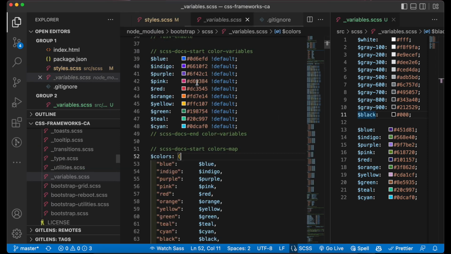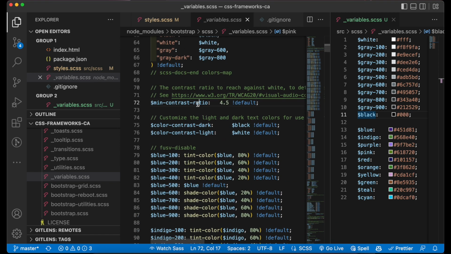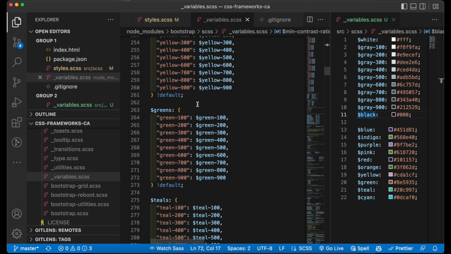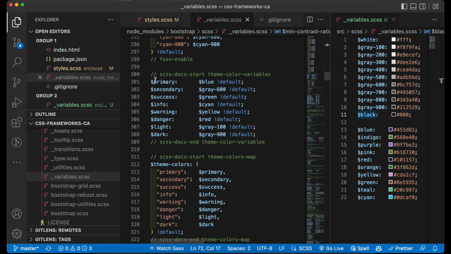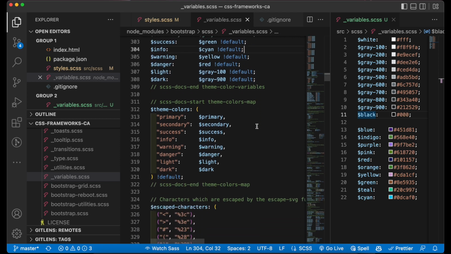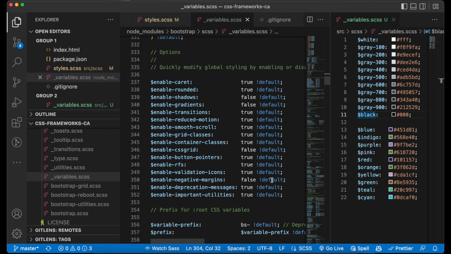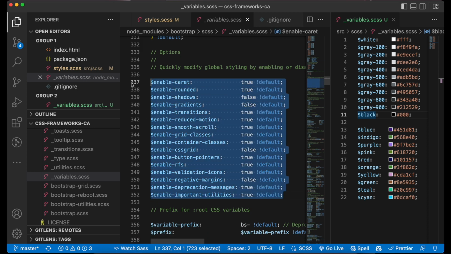So if we go back to the variables page, we can take a look around and see that we've got a lot of color stuff, and we could change what the primary color is. So at the moment it's blue, but we could change that to green or what have you. These switches are options.